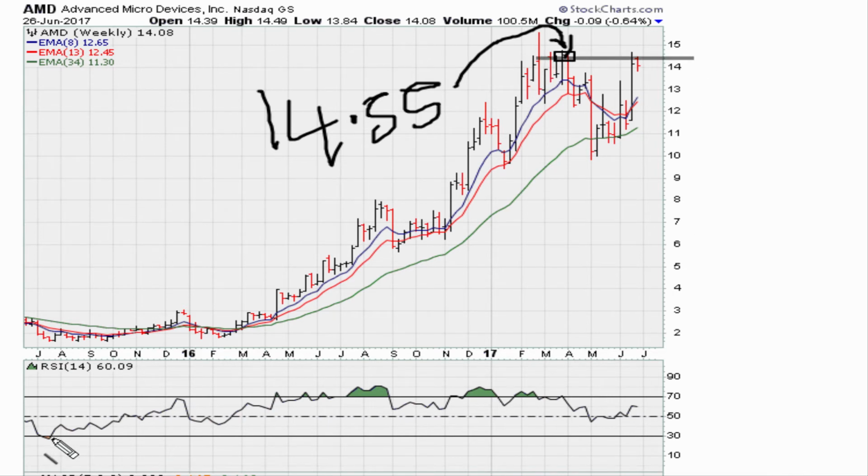Don't forget that on the weekly, we have what looks like the potential of coming back to test this RSI level, which was the break of the highs there. And the stock is pretty much coming back to test that level. So failure to break out, failure to move above this RSI resistance line might suggest that we are looking at potential for a swing trade down, maybe even a serious move lower.